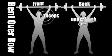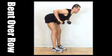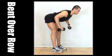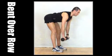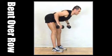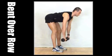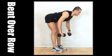Bent over row, working biceps, upper back and lats. Stand with your feet shoulder width apart, then flex down at your hips to a 45 degree angle. Grab a pair of dumbbells and draw them up towards your chest in a nice slow and controlled movement.